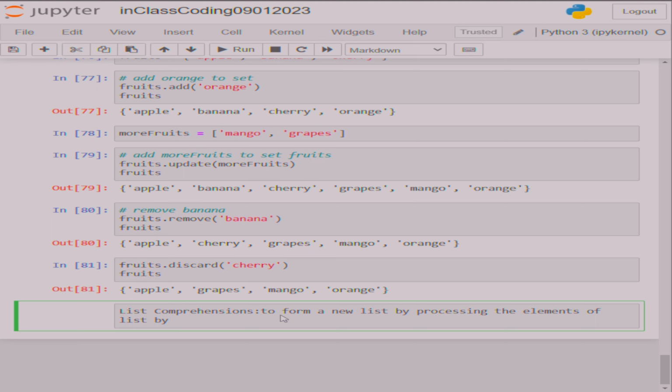The first one is mapping, the second is filtering, and the third option is called reducing. So we have three options here. We'll look at them one by one.